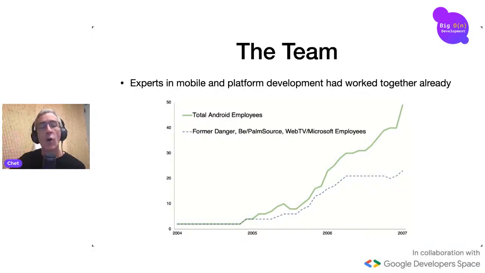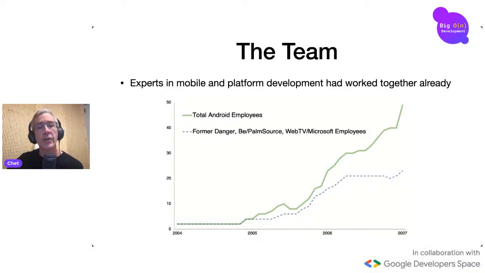So it has always been a dynamic in my career and everybody else's career in the area that if you don't like what your company is doing, you can just leave that job and walk down the street and work for another company that is doing something more interesting instead, still in a field that you like. And this is a factor overall in tech, but it was really a factor in Android, where the majority of the people on the team, up through halfway through 2006, came from one of essentially 3 companies where they had worked together. Some of them even worked at 2 or 3 of these companies together.